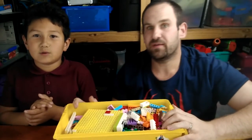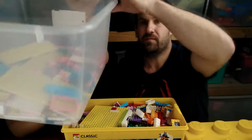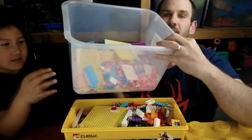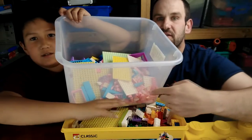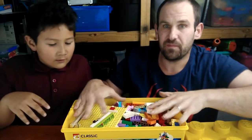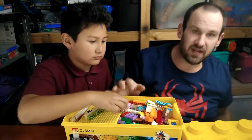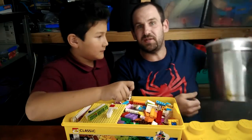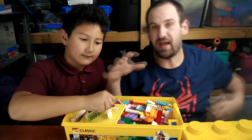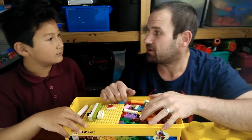Hey guys, we're back and we've got so much less fake LEGO than last time - we only got a little bit of fake LEGO. Just this little bit at the front here, that's all the fake LEGO in this 30 dollar lot. We've got this full container here, our ice cream tin is empty, and yeah - for 30 bucks, awesome deal! Pretty much awesome, yeah!